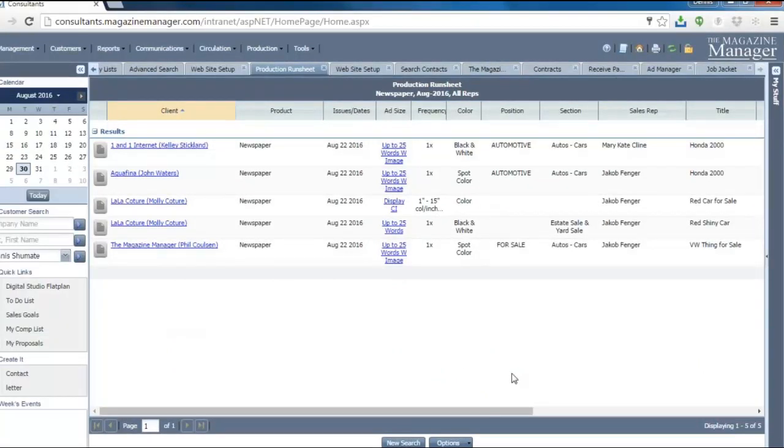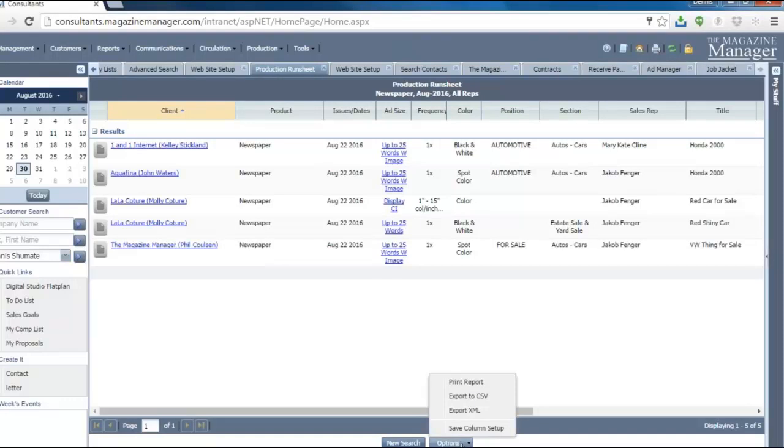Whenever you're running the production run sheet and you're trying to prep this or get this ready to insert into your Adobe InDesign and have that built out in the template itself, you want to run the run sheet and just include those particular items, the ones that you want to bring into the template itself. Very easy if you're just running it according to the product or according to just the classified product itself. You're only going to get those back. Down there at the very bottom, there is an options listing.